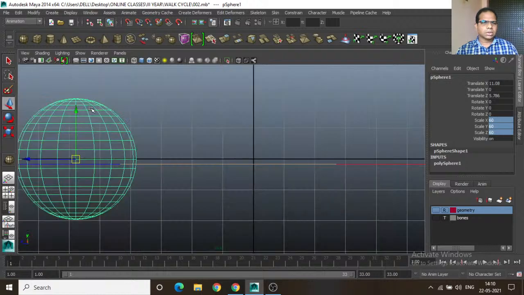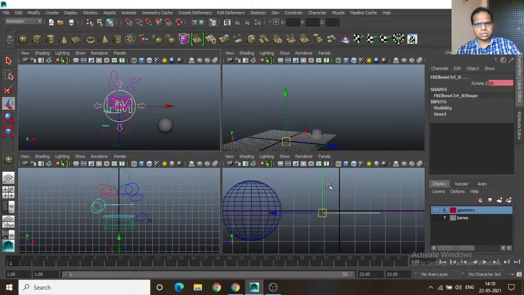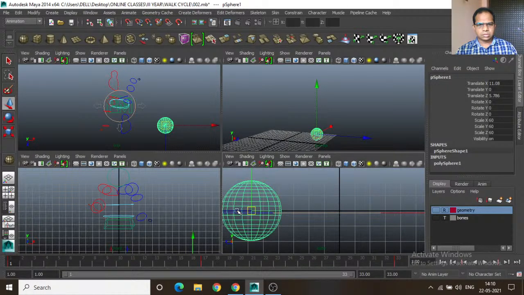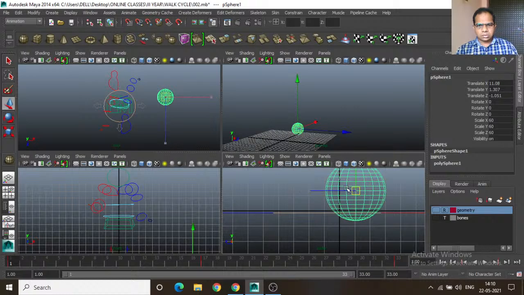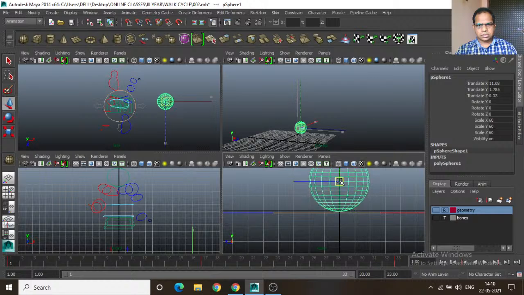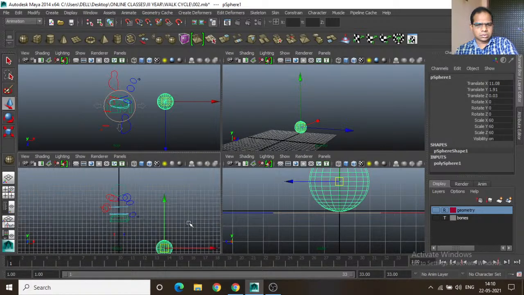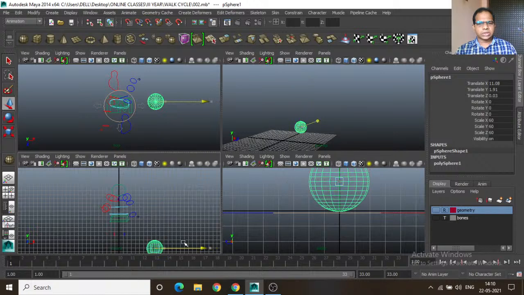Get into side view and adjust the sphere along with the origin. And then front view, adjust a little bit more.